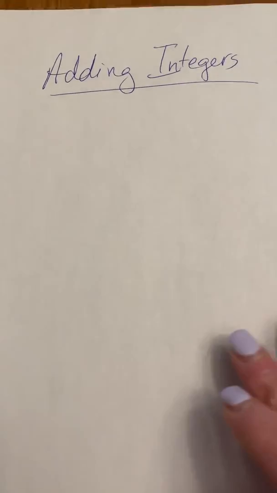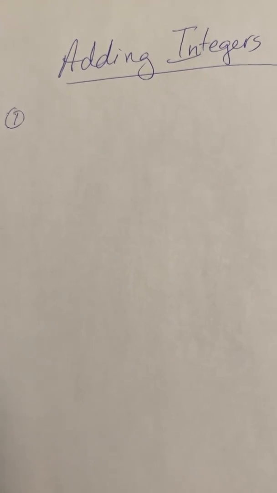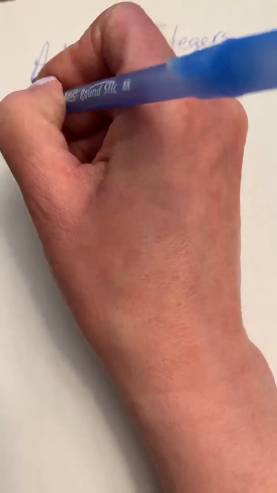So today we're going to officially start the integers unit, and we're going to start with adding integers. There are some rules that I usually type out and hand out for notes, but I think we can just walk through this. There are two different rules because we're going to talk about two different situations. The first one is rules for adding integers if the signs are the same, and I'll show you what I mean by that.